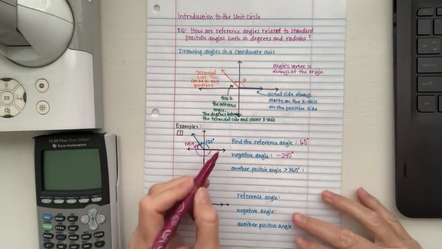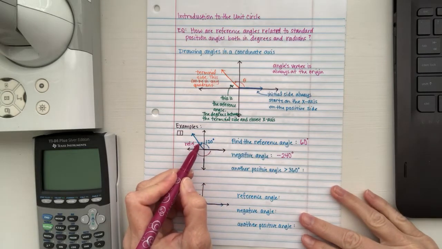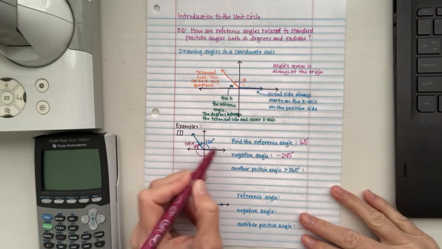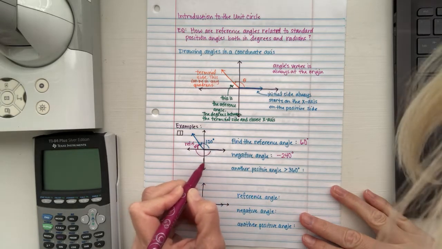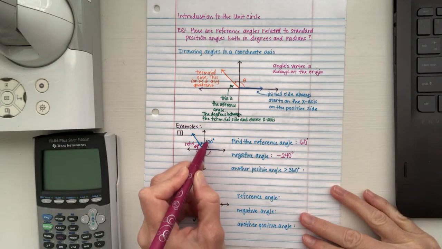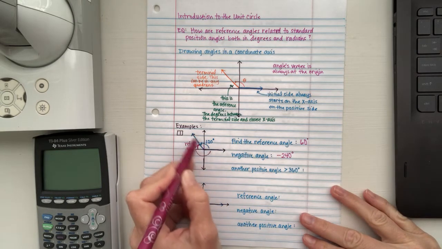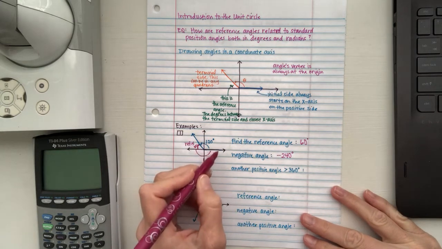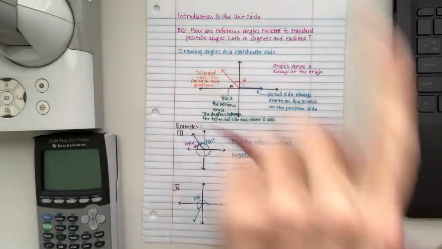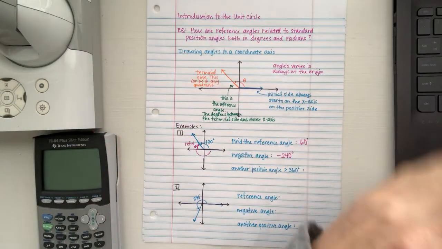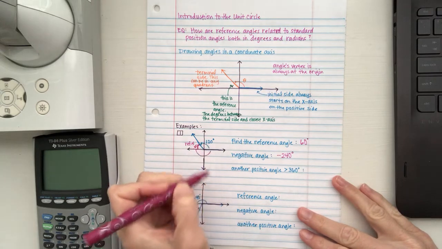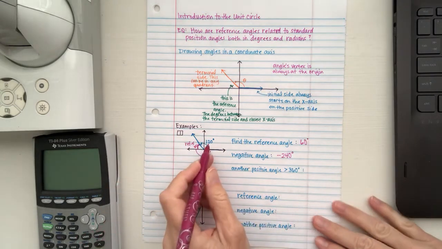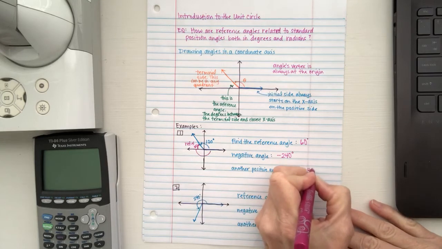So what this means is that if I were to open up to 120 degrees, this is what the angle looks like. Couldn't I also, starting here on my initial side, go one whole lap around, just think of a clock, right? And then 120 degrees, and I would still land at the same spot, right? So remember, you can make your minute hand on a clock go around and around and around, and then you can tell it where to land. So in this case, I go 360 plus another 120, so that's 480. So that would be 480 degrees.